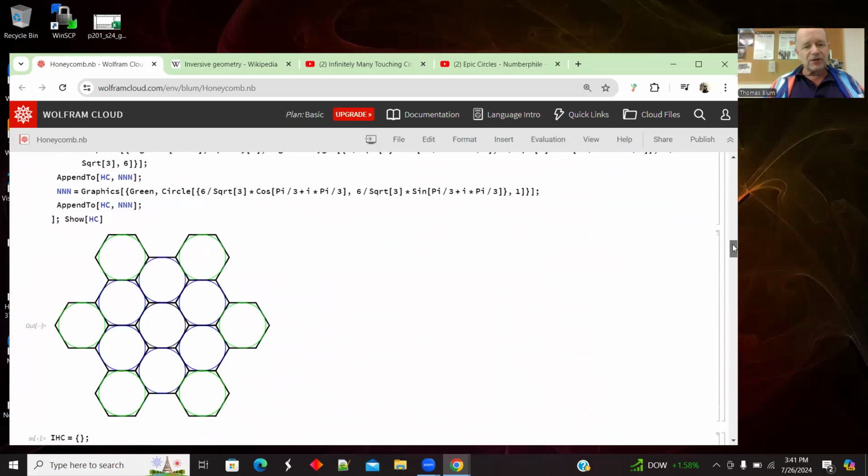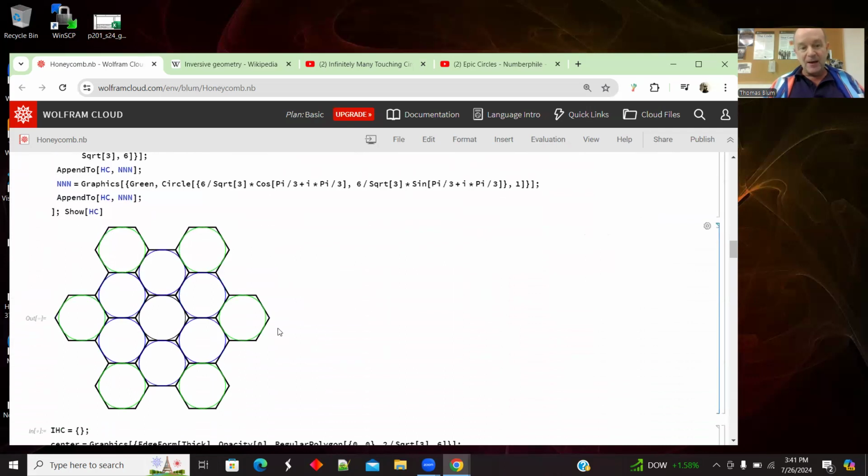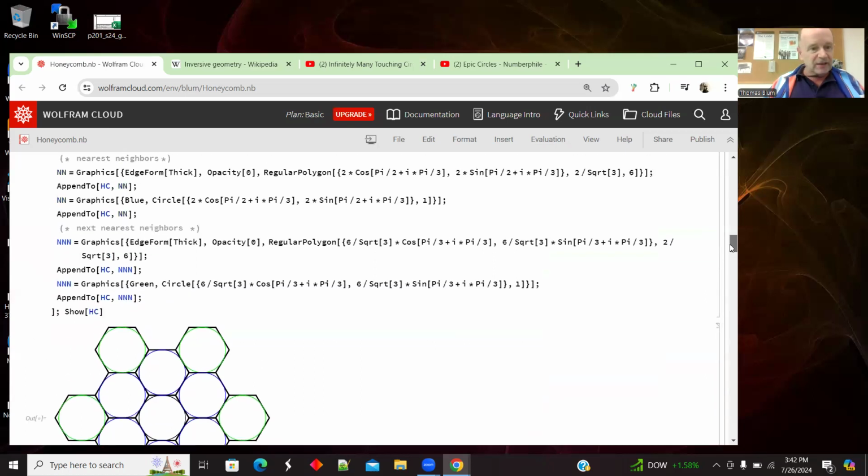Okay, so the next thing I'm going to do is add my next nearest neighbors. So I'm going to go along this diagonal, or directly above will be a little bit farther away. So the next nearest neighbor is in this little interstitial site here. And I added them and made the inscribed circle green.